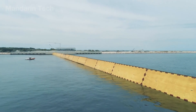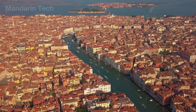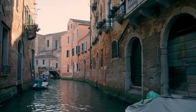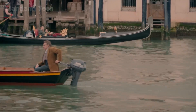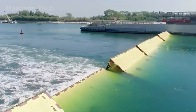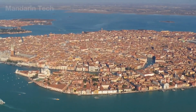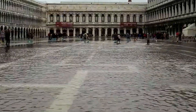Before MOSE became an engineering marvel, the project had to confront enormous challenges rooted in Venice's unique geography. Venice sits in one of the largest lagoons in the Mediterranean, spanning 550 square kilometers and surrounding clusters of small islands — of that area, only 8% is land, 12% is open water and canals, while the remaining 80% consists of mudflats, shallow waters, and salt marshes, forming an extremely complex ecosystem. Implementing MOSE raised environmental concerns: artificially holding back water could reduce oxygen levels in the lagoon. Moreover, MOSE is not a permanent solution — if sea levels continue to rise, the system could reach its limit around 2050 to 2060, forcing Venice to rely on additional measures.